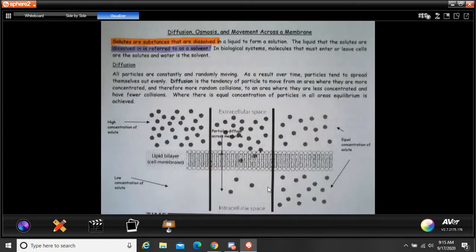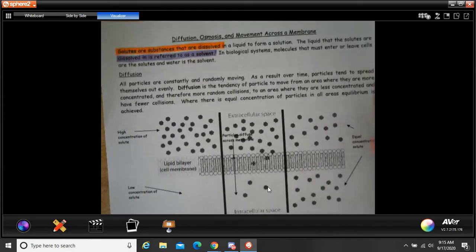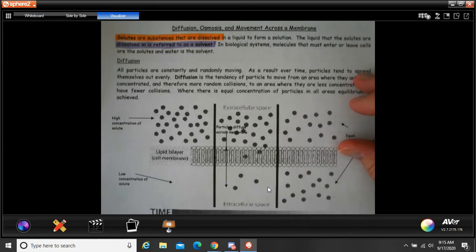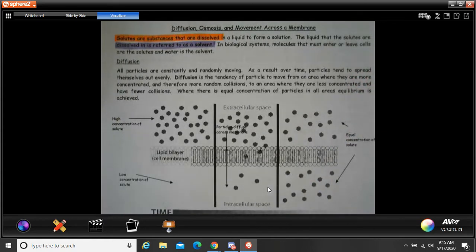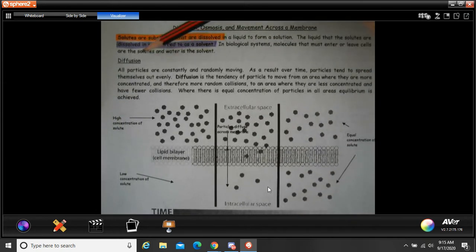Now, diffusion is how these solutes, now that they're in solution, move around, because cells are not static. There's a lot of dynamic activity in them, and these different particles are going to be important for the cell to survive. These solutes could be glucose, which is an energy source, or proteins and amino acids that are used in helping create things for the cells. So it's important for things to be able to move, and that's one role that the solvent plays. Within the solvent, solutes are able to move around.